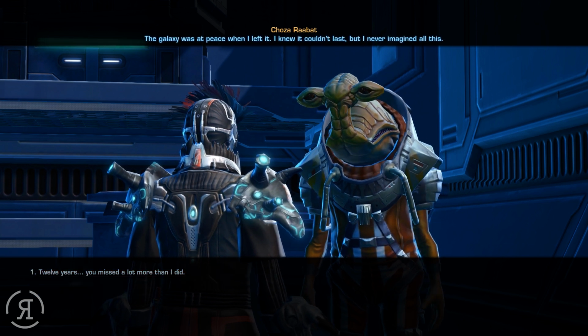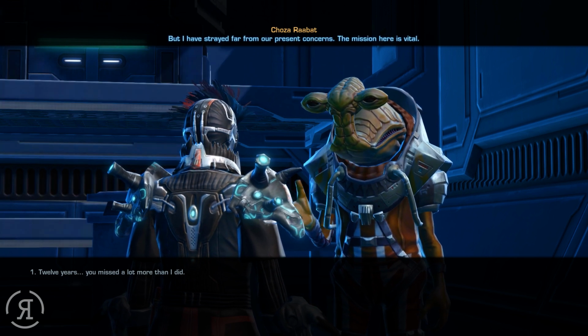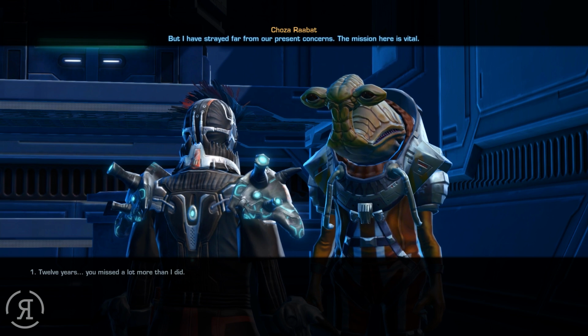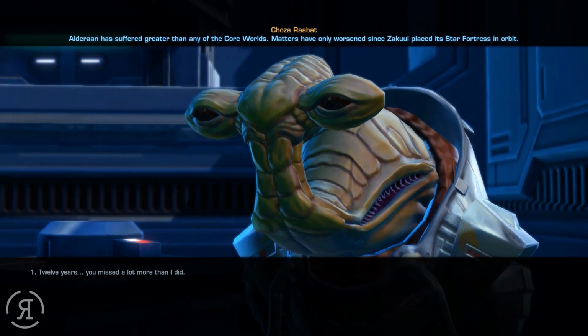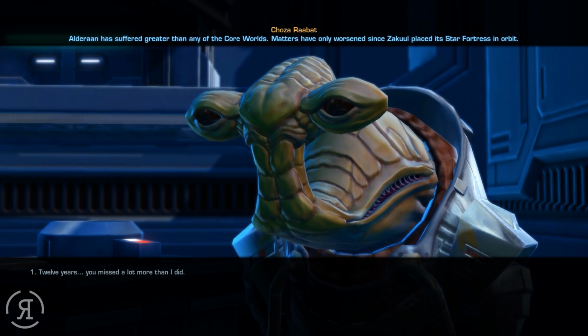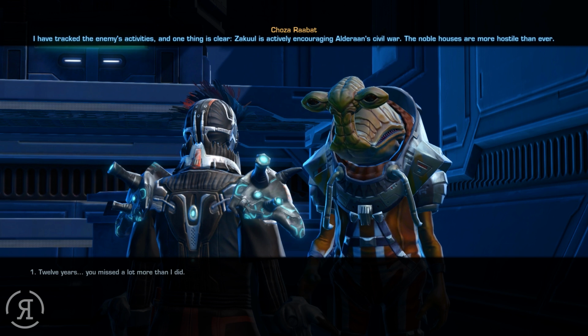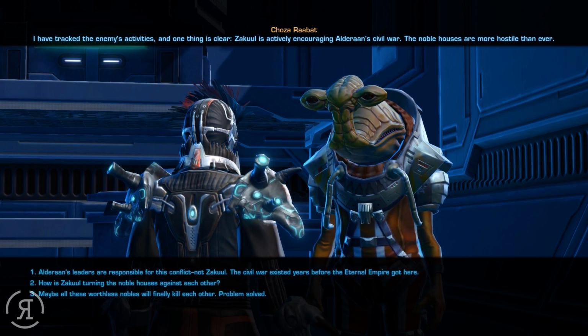The galaxy was at peace when I left it. I knew it couldn't last, but I never imagined all this. But I have strayed far from our present concerns. The mission here is vital. Alderaan has suffered greater than any of the core worlds. Matters have only worsened since Zakul placed its star fortress in orbit. I have tracked the enemy's activities, and one thing is clear. Zakul is actively encouraging Alderaan's civil war. The noble houses are more hostile than ever.